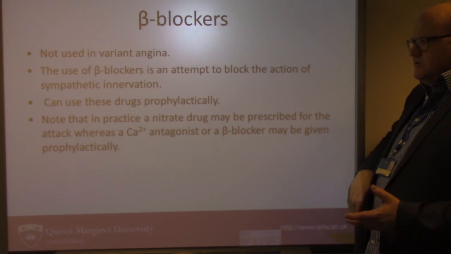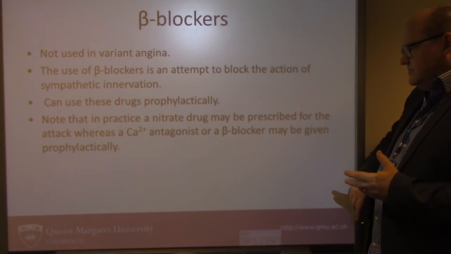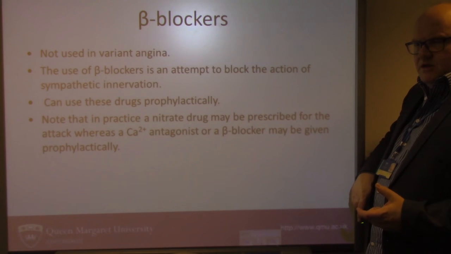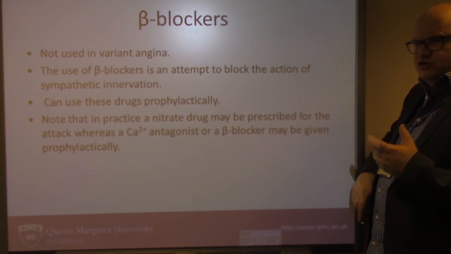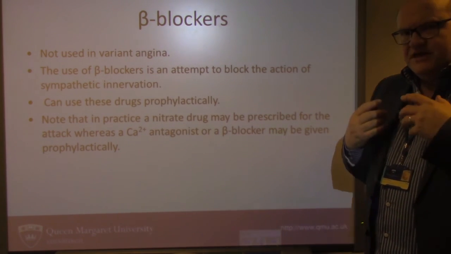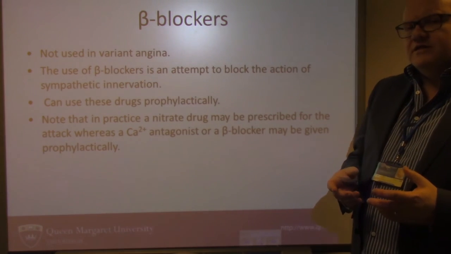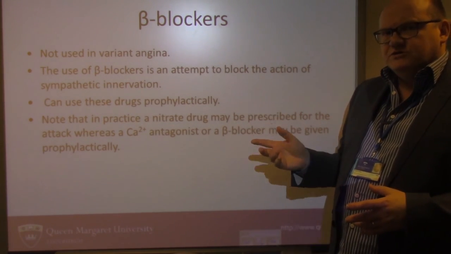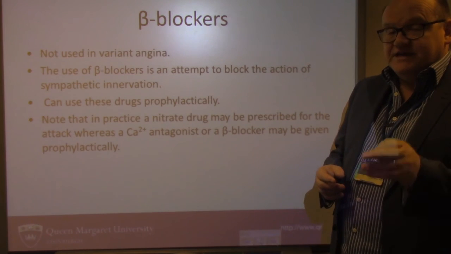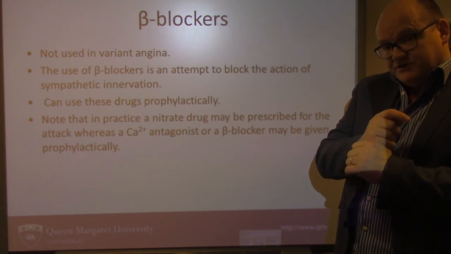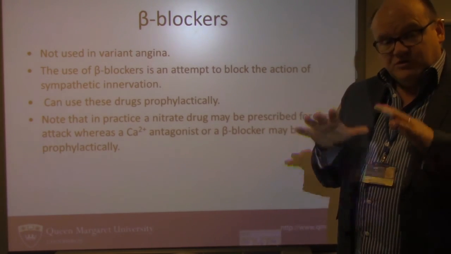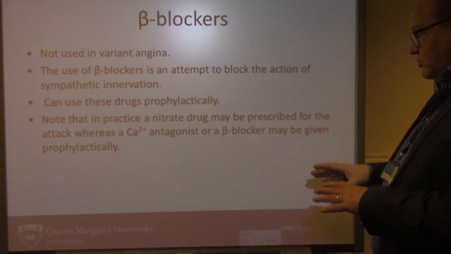The beta blockers is another one. The beta blockers are going to work on the beta 1 adrenal receptor, and what that will do is reduce the rate and force of contraction of the heart. You don't get the sympathetic drive. The heart is not working at the level it was before. So what these are doing is decreasing the workload and therefore decreasing the demands. So your nitrate vasodilators and calcium channel blockers are all about increasing supply. The beta blockers are about reducing demand via the reduction of workload.